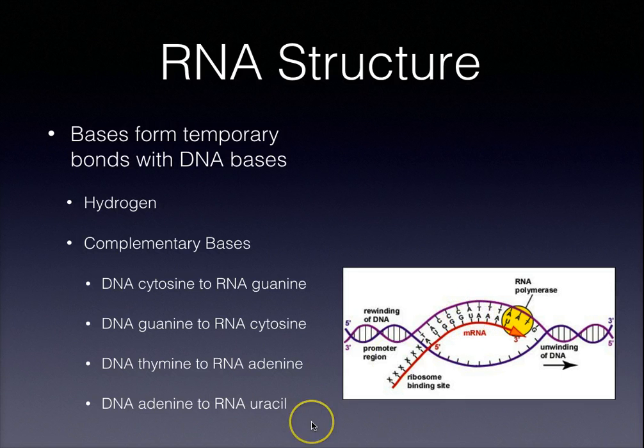Okay, so when you looked at the double helix for DNA, we saw that adenine and thymine were complementary base pairs. But in this temporary relationship, when RNA is binding onto DNA, we're going to see adenine and uracil pairing together because there is no thymine RNA nucleotide. So adenine and uracil base pair. Okay, so again, we'll explain more about this process. It's called transcription, but I did want to show you this relationship between RNA and DNA and those base pairs.